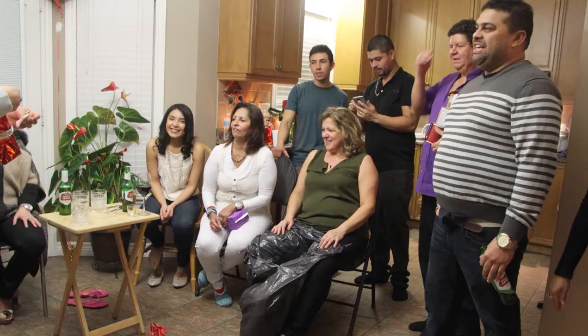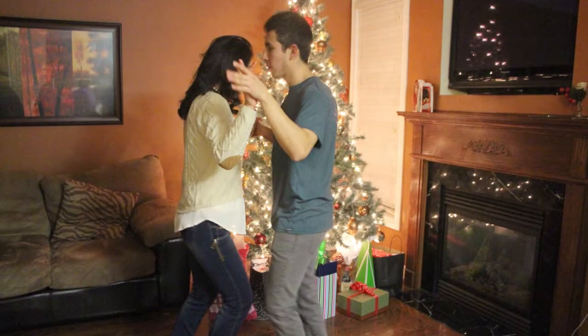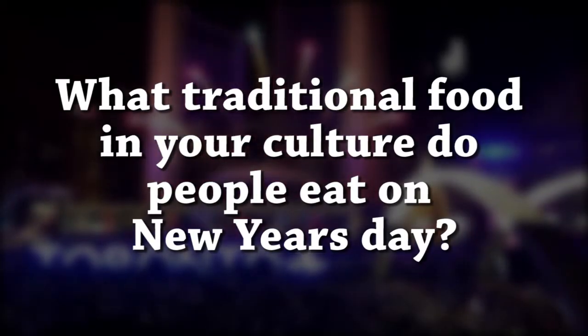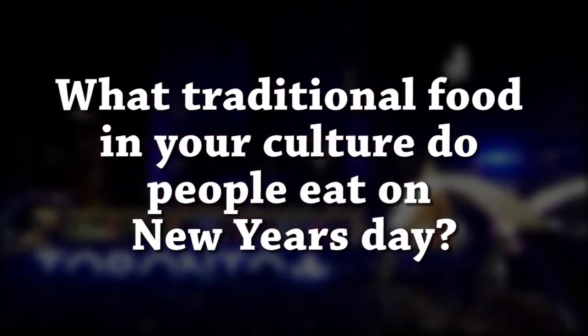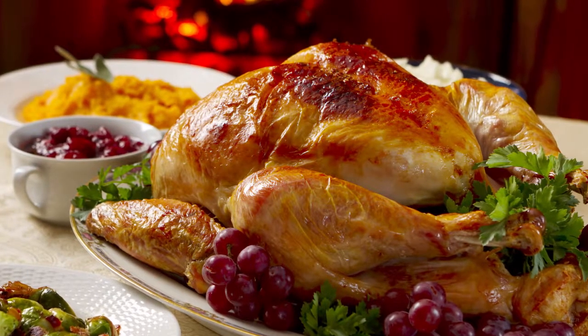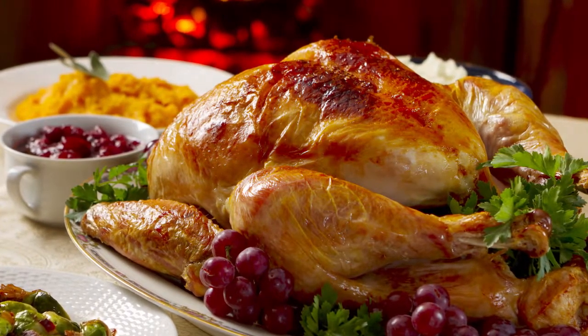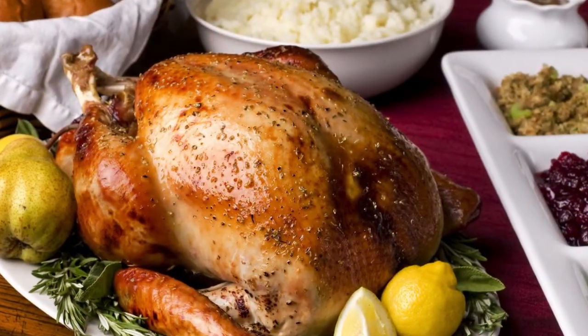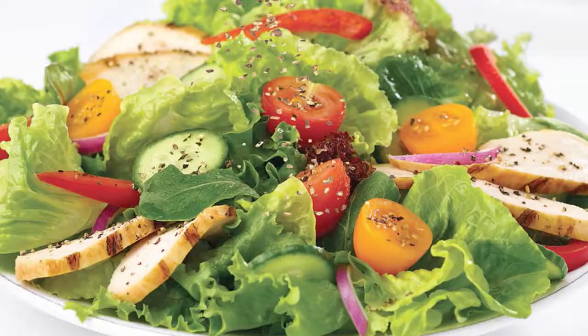Most people gather with their families, enjoy good food, drinks, and music. The party goes all night into the New Year. The bigger the family, the longer the party. What traditional food in your culture do people eat on New Year's Day? They always make the same traditional food, like turkey, but we say hindi. They make a big turkey with a lot of kinds of salad.